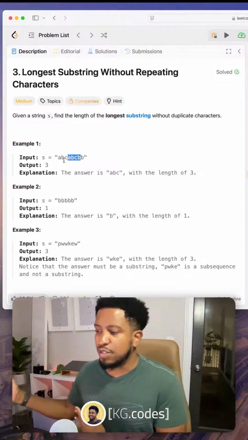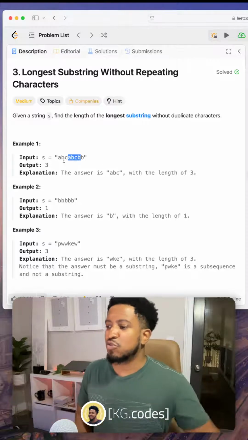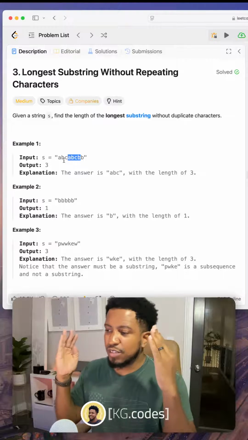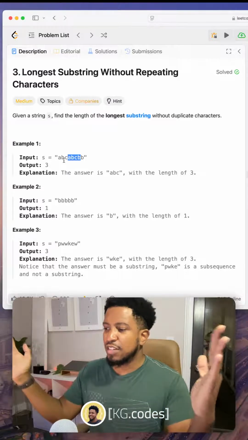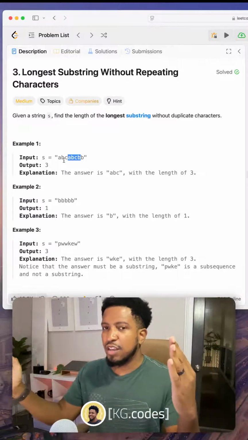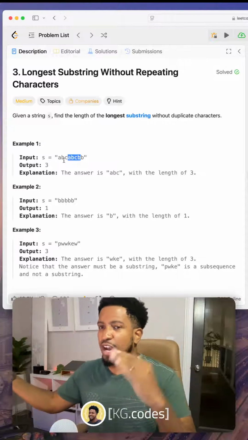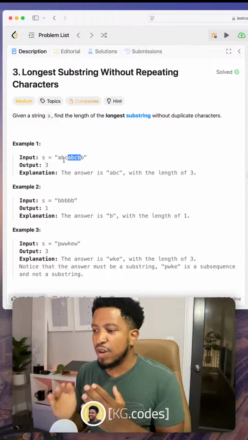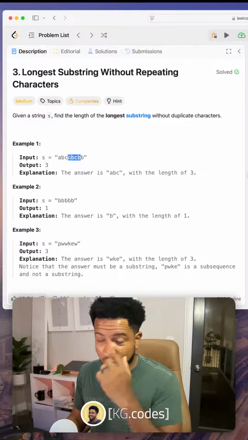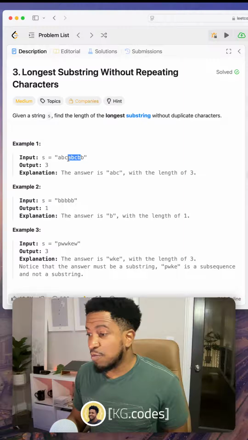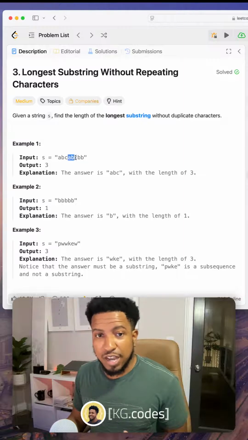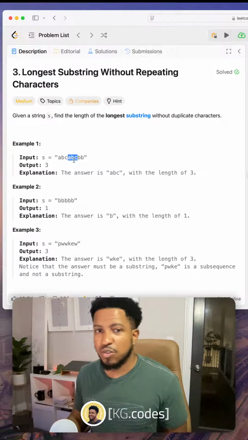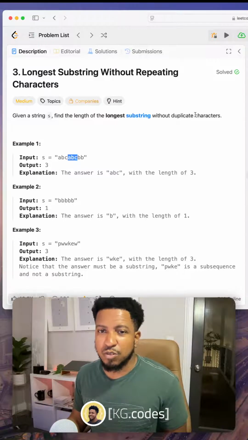After I see something that I've seen before, I want to strip it out of the front of the window. So I'm going to set up 2 pointers, one at the start, one at the end, to denote where the window starts and ends. And as I see something I've seen before, I want to go back to the start of the window and push it up to close the window so that I always only have unique characters in the window. Now, what I was doing before when I did this in my head, as I'm doing this, I want to always be counting how wide my window is so I know what's the longest substring without duplicate characters.